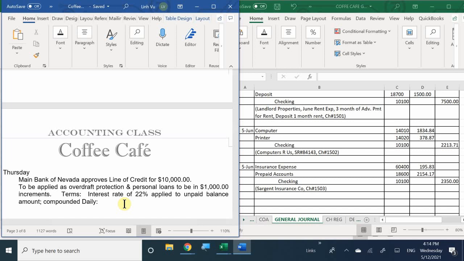What is the catch that you have to have in order for you to get charged or for the line of credit to take place? What's the condition? You'd have to spend some of it? Not spend some of it. You overdraft. The line of credit is only there for two things. If you overdraft your bank or if you decide to take a personal loan. So in this case, I have a condition that I must meet.